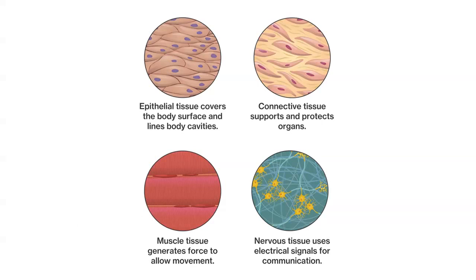tissue. Epithelial tissue covers the body's surfaces and lines hollow organs, body cavities, and ducts. Connective tissue protects and supports the body and its organs. Muscular tissue is composed of cells specialised for contraction and the generation of force. Muscular tissue also generates heat and warms the body through shivering. Nervous tissue detects change in a variety of conditions, both inside and outside of the body, and responds by generating electrical signals, which we call action potentials.